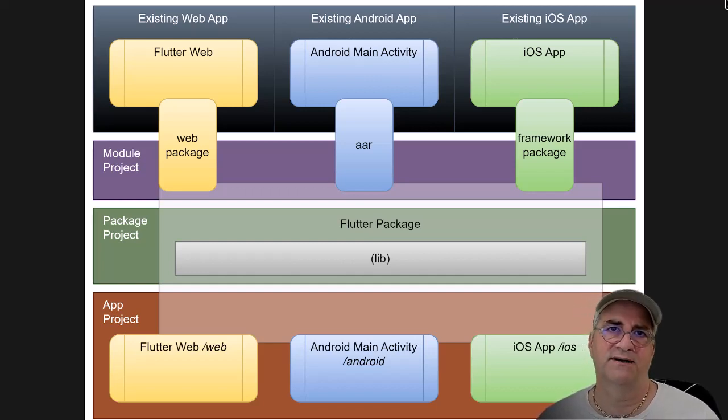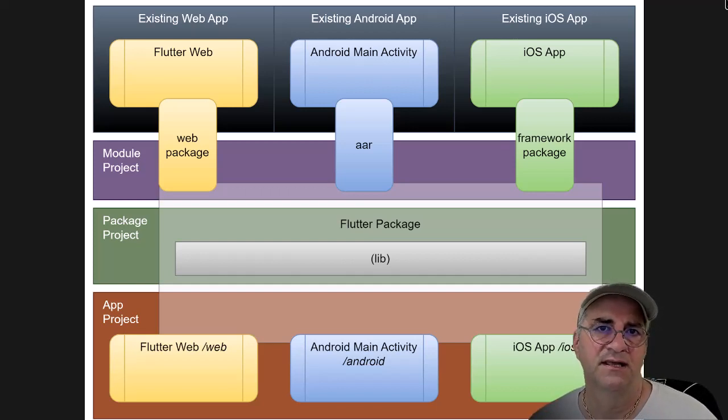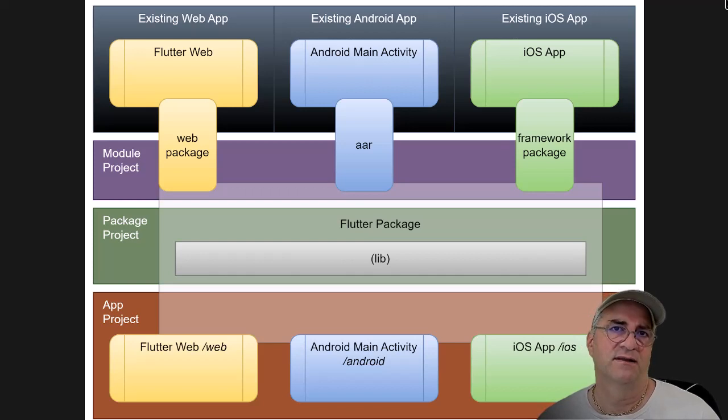So the net part is the 3 boxes across the top represent your existing apps that we're going to integrate into. The module project represents the way we're going to do the integration with each of those, and a single module project can support all of those, and the projects at the bottom are standalone. The module project and the app project for web could be the same one. Matter of fact, we do that sometimes. I just did it here because it made a prettier symmetrical picture. But basically, you'd end up with purple, green, and red. And you have your existing apps where you would plug these in. And we'll talk about how they're plugged in in another talk.